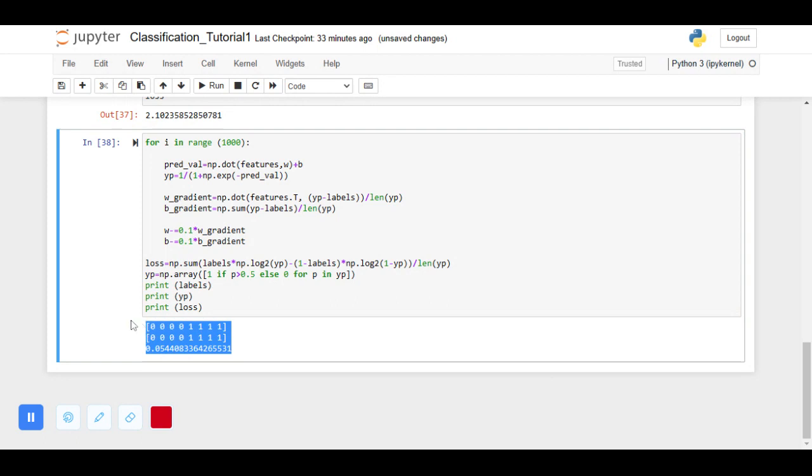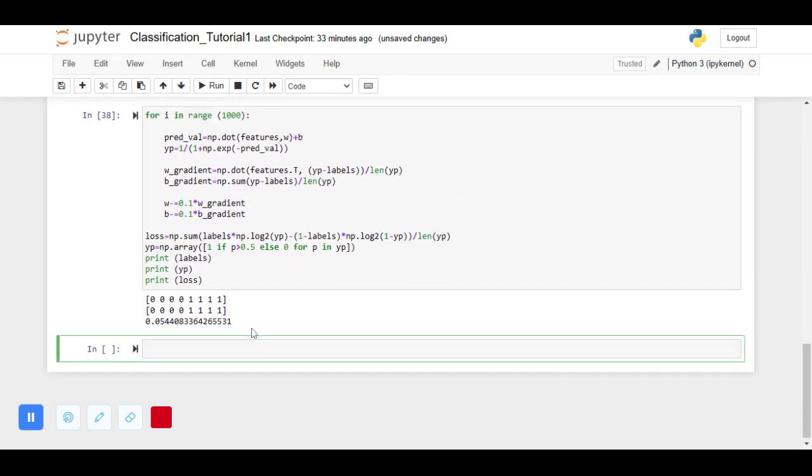Now you may wonder how it looks in a plot, if we want to plot that line. We know that the equation of a line, in this case at least, is w1 x1 plus w2 x2 plus b is equal to 0.